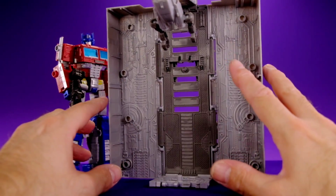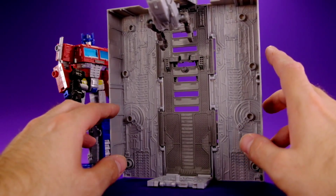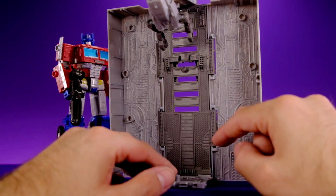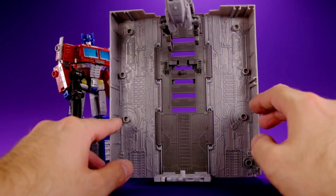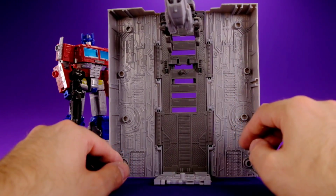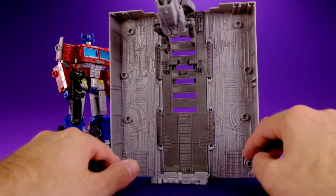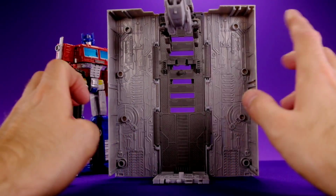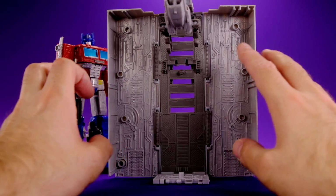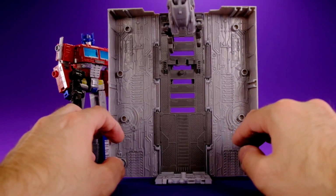And you know, now that I have this, I really need to go get Ratchet and Wheeljack. I know Wheeljack just came out with the EarthRise set, so I need to go get that. And I believe Ratchet was a Walgreens exclusive in the Siege line. Maybe they'll make an EarthRise version of him too. But in any case, now that I have this, I want to get those characters so I could kind of have them working on something in here. I think that would be dope.